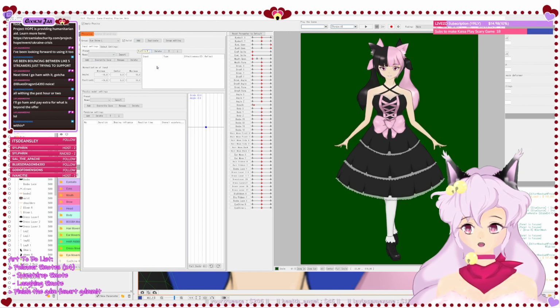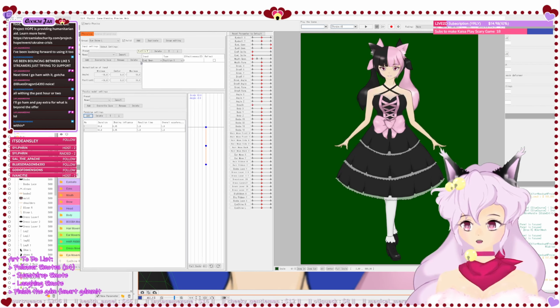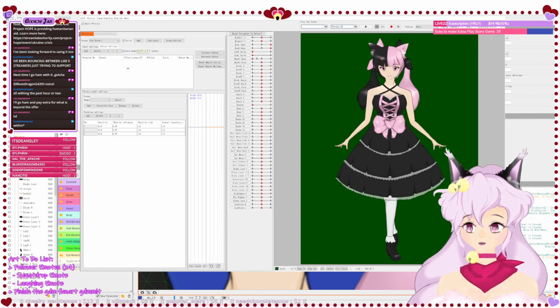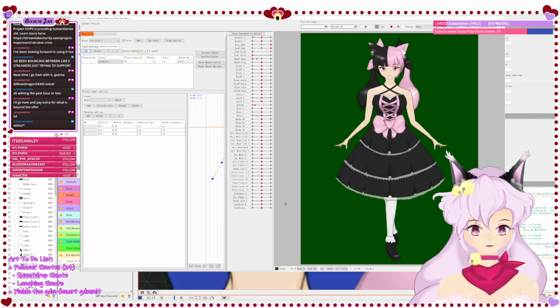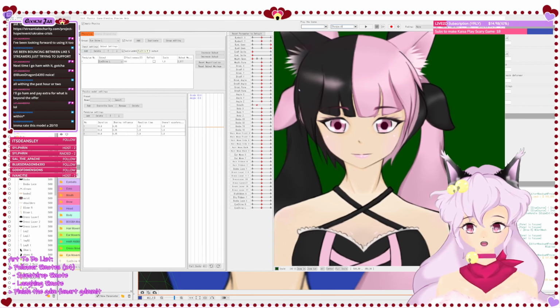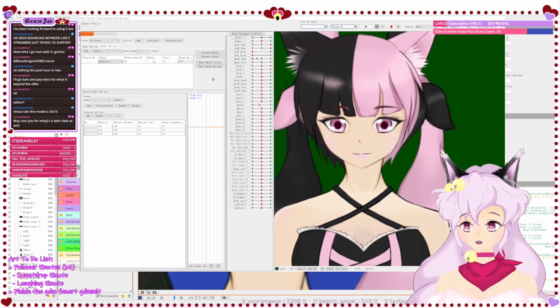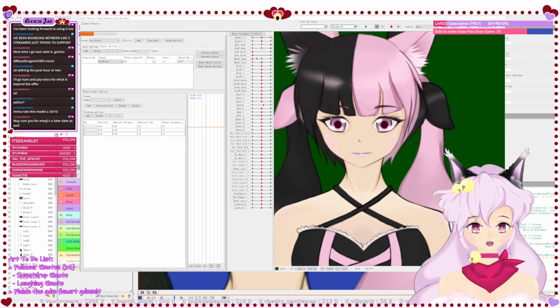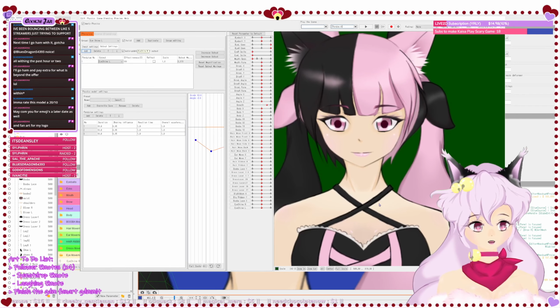Let's do the left one. This one, we're going to do the eye opening left. Let's give it 3 pendulums. This is why naming the parameters and such is so very important.